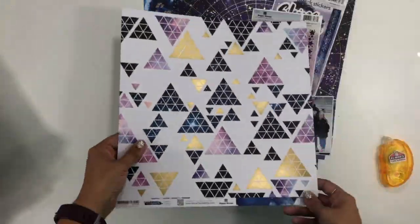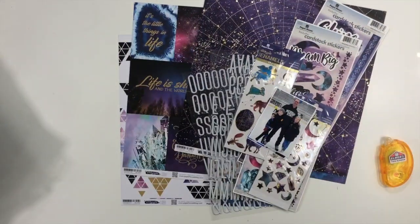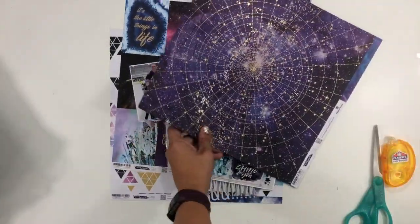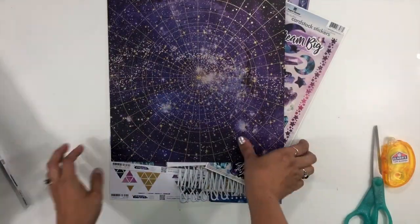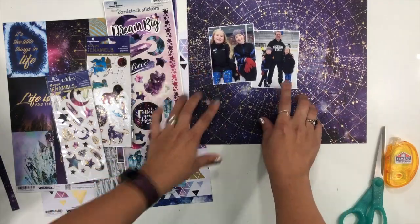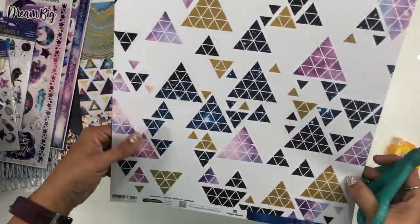I had a bunch of the pattern papers and then some stickers and things that I pulled out as well. What I was showing you there is I really liked the quote that was on the back of that triangle paper, but I wanted to use this purplish stardust paper as my background. I knew that quote wouldn't show up very well, but I'm still going to incorporate it into my layout. So I have two 3x4 photos, and I just printed those in the Project Life app.